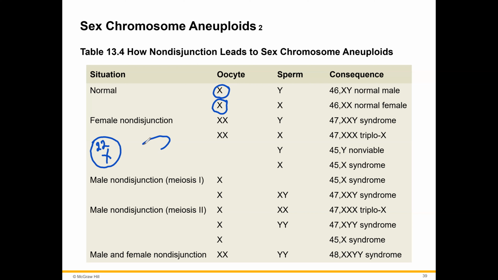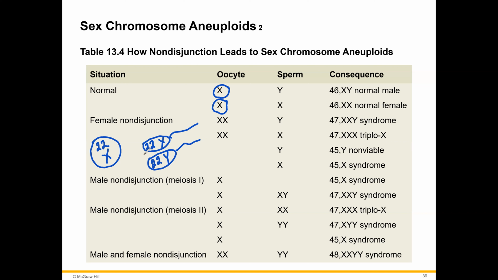Normal sperm will have 22 autosomes and either X, or 22 and Y, right? So if you're female, all your eggs have one X chromosome. So you really have no control over whether the baby is going to be a male or female. You always give your child an X chromosome. Now your partner, your husband, your boyfriend, they have about 50% of sperm that carry an X chromosome and 50% of sperm that carry a Y chromosome.